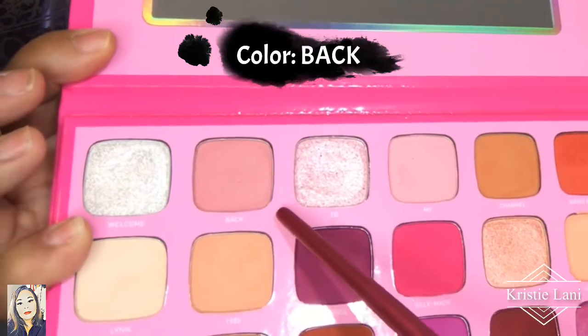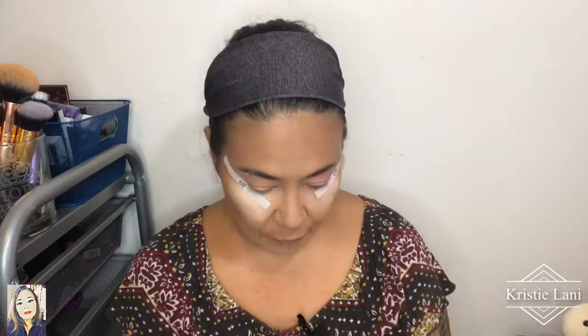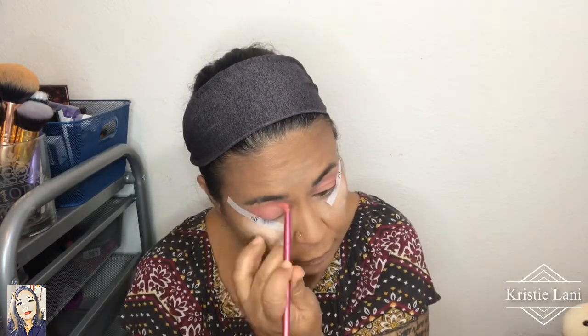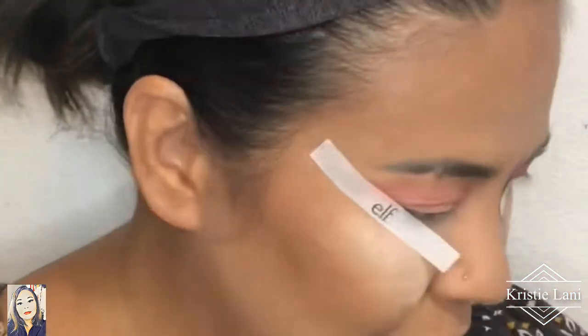I'm gonna go on with that one there. Then I'm gonna try and use this pink here. See how that goes.